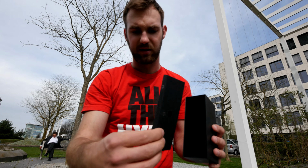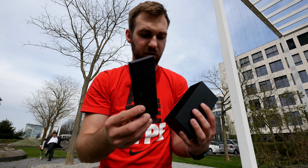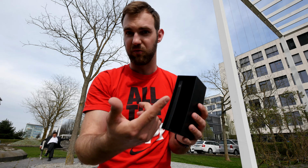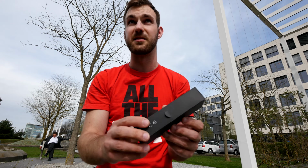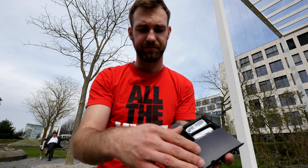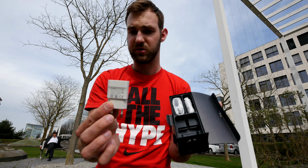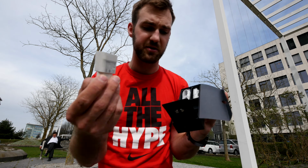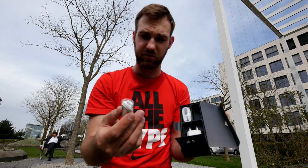So we could start here with the reading material, but it's all empty. This is a pre-production device, or a pre-production box, so in 1 month when it comes out in May, probably you will get of course something to read in here, but probably also not too much. And then we have here, as I said before, the possibility to just charge your phone with a charger that has 1 amp, so the 2680 milliamp battery should charge in about 2.5 to 3 hours with this one, which is a little bit longer than, for example, with Samsung or with Sony.